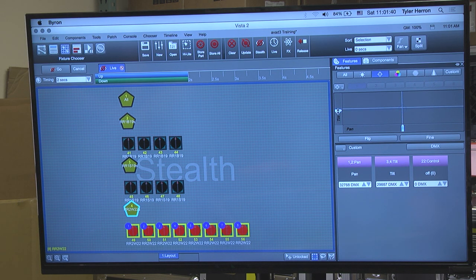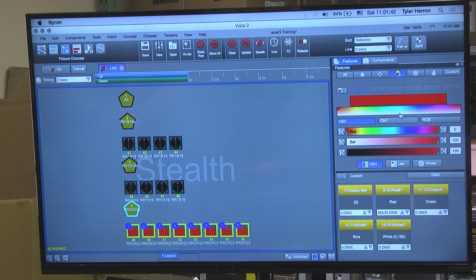So now I want them to tilt down to this and also fade to blue. It's not playing that. It's still playing what's red and tilted up. It won't play this until you hit go. When you hit go, it's going to go to that queue over this time right here, the live time. So you can change this to whatever time you want, 5 seconds, 3 seconds, or whatever.